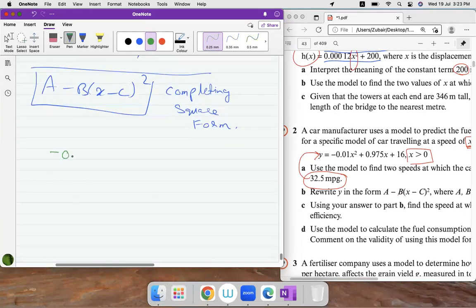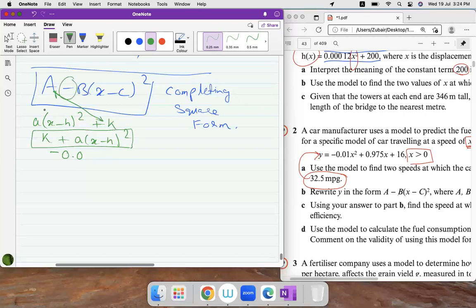Where did A come from before? I thought it was just B then x minus C squared. Yeah, when we will convert this, we will see that it is rearranged. Our general equation was A x minus h whole square plus k. So basically your A refers to k. He's just rearranged it, k plus a into x minus h. Does it make sense? So he rearranged it because of this negative sign. Where is this negative sign coming from? Our coefficient of x square is negative.